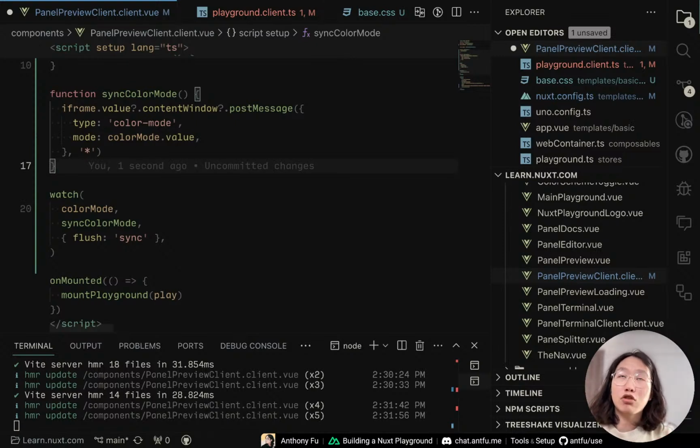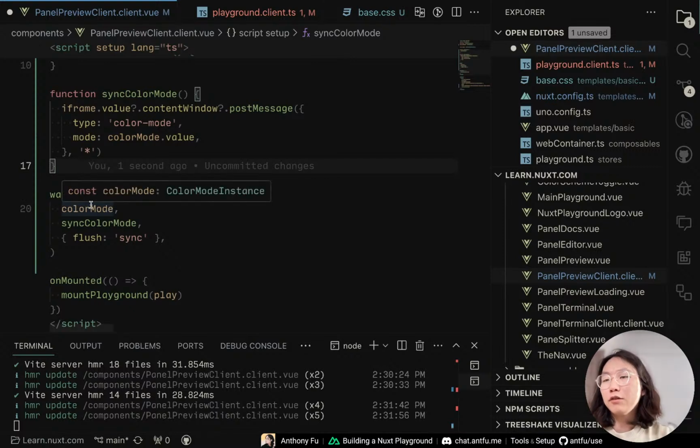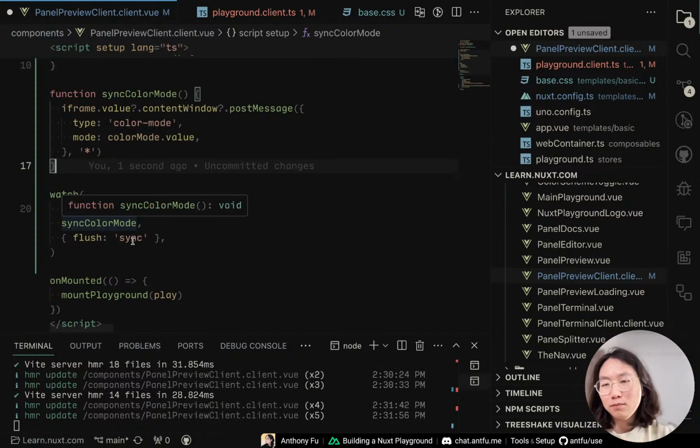It can batch all changes that happen in the same tick. That means that in, like, 10 milliseconds, if a lot of values change at the same time, they will only update once. Rather than, if you change something 1,000 times in 10 milliseconds, it renders 1,000 times, which is not efficient. So Vue has a tick system that batches all the synchronized changes into one tick. So a lot of changes happening in one tick will only render once.